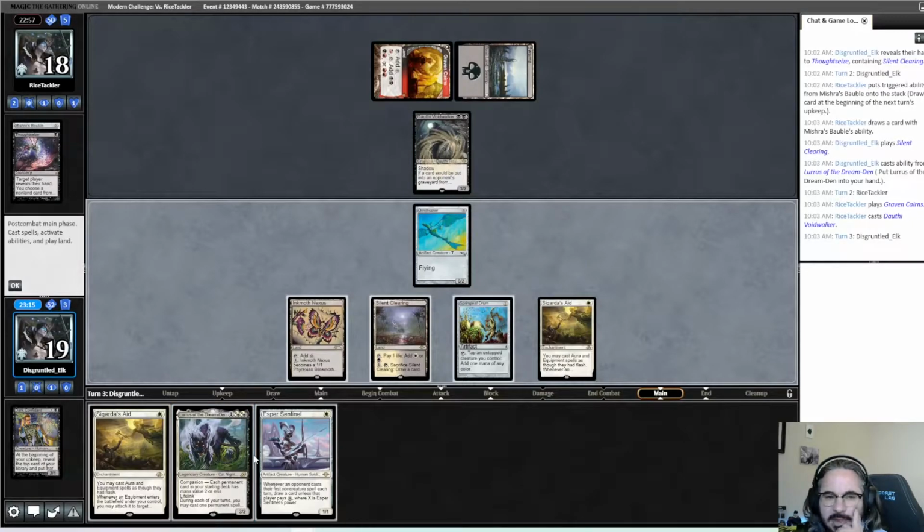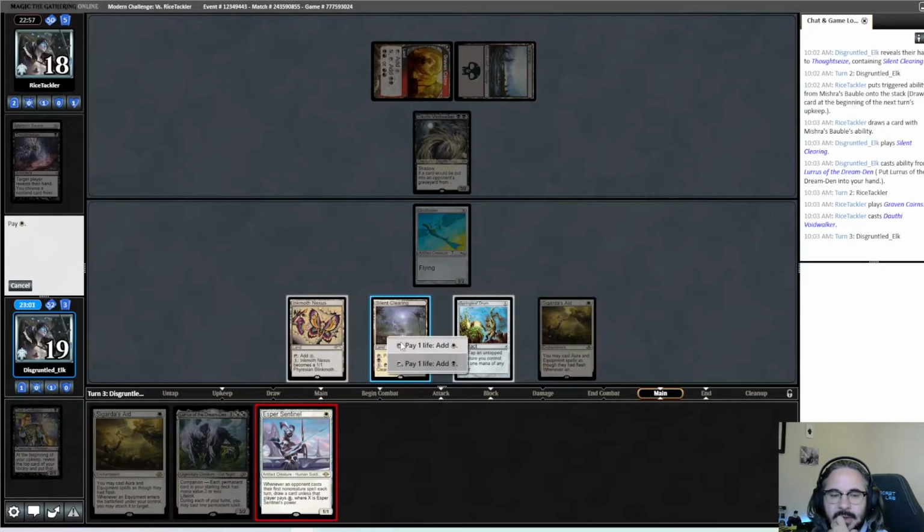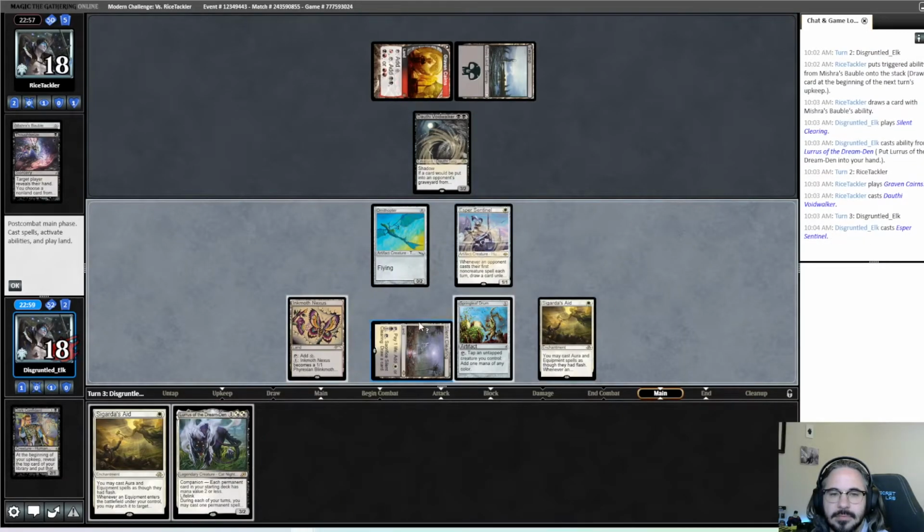I obviously want to play the Lurrus, but playing the Esper Sentinel is pretty good too. So we can play out Sentinel plus second aid. I just don't want to play out the Lurrus without being able to play something off of it. Yeah, I think that's reasonable.